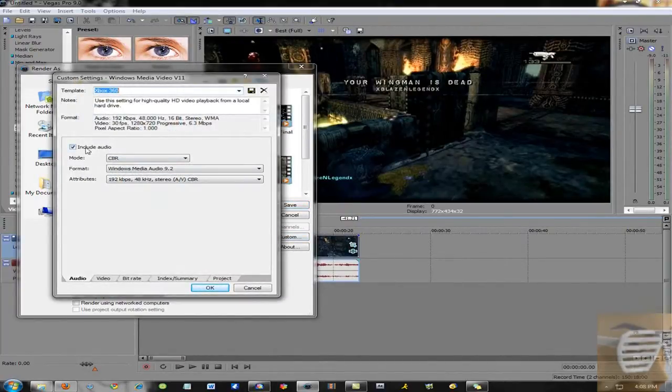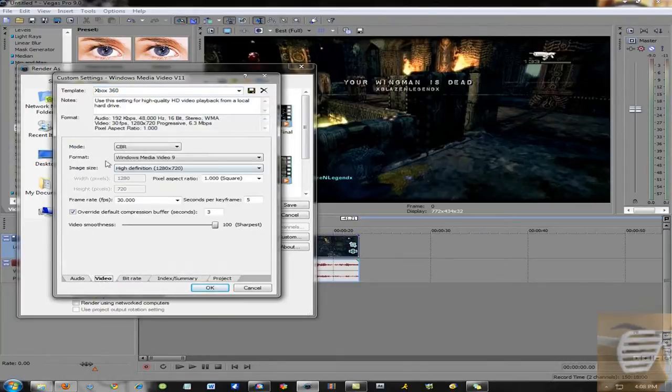You want include audio, mode is CBR, format Windows Media Audio 9.2, and you go to the video tab, and the mode it will be CBR, the format Windows Media Video 9, the image size, which is really important or else it won't play in high definition on YouTube. You want it to be high definition 1280 by 720.